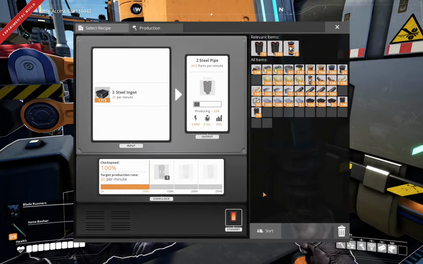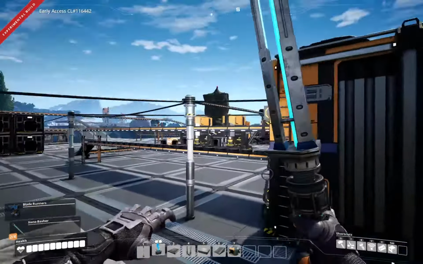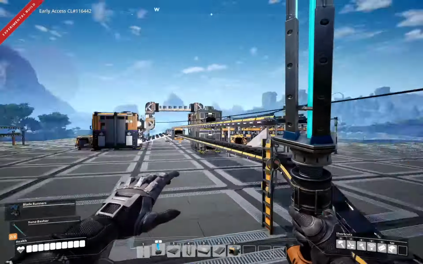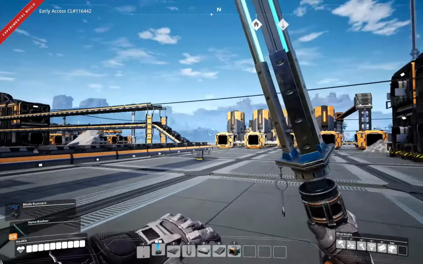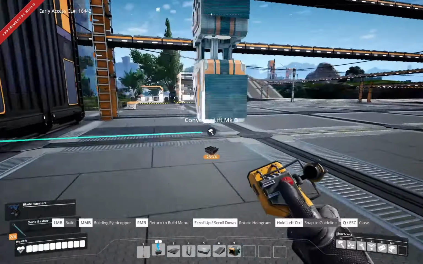Steel. Just about to set up and connect the steel here. So I went with 8 on that because it's being fed by 4 smelters. And we've got a really good, really easy math to do on that. So let's get a Mark III.